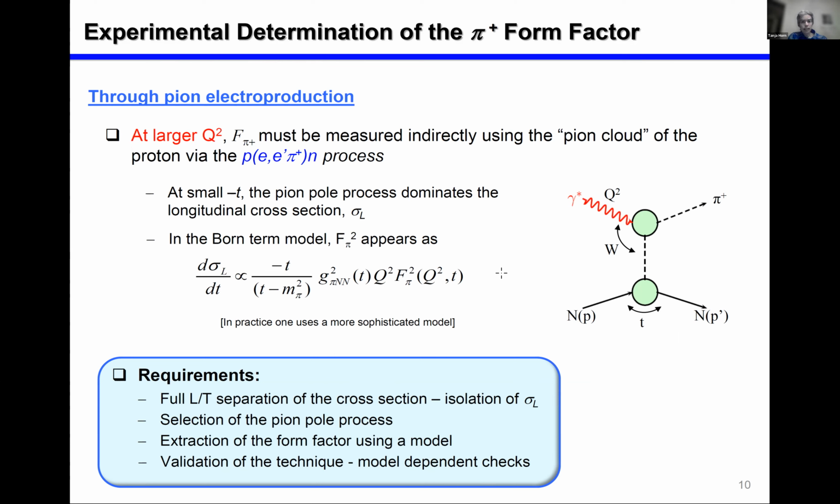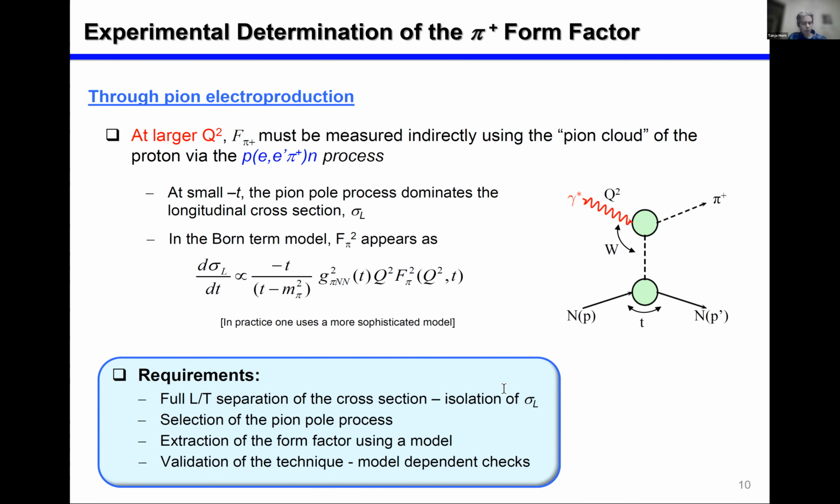So then if we have the conditions satisfied, as I talked about earlier, the pion pole process dominates. So basically we can say the virtual pion target is a real pion target, so we actually have a pion target. Then we can extract essentially the form factor by measuring a cross-section. This is a very typical thing. Of course, we're measuring a cross-section in experiment and then extracting the observable from this cross-section measurement. In this case, modulo the coupling factor, as you see here, the pole process, and q squared just for scaling purposes. Of course, this is very simplified. In practice, we use a much more sophisticated model, and I would refer you to our publications for that.